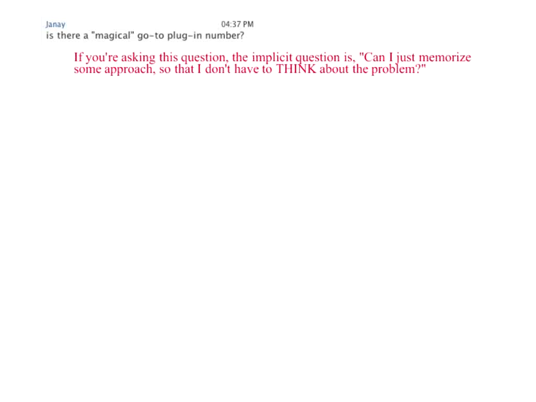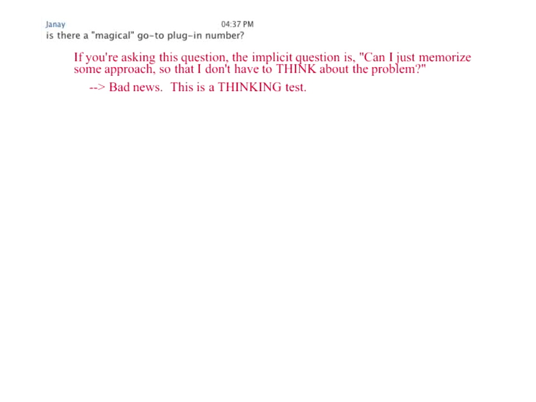This is a thinking test. If you try to memorize any set of approaches to this test, you're in for a world of hurt. This is a test where you don't have to memorize almost anything at all. But the flip side of that is you have to be very quick with thinking on your feet. You have to be an analytical thinker. You have to be able to feel out a situation and understand what's going on. So no, there are no go-to numbers.